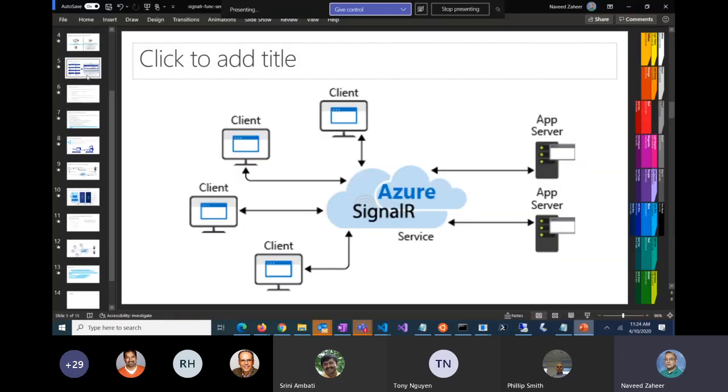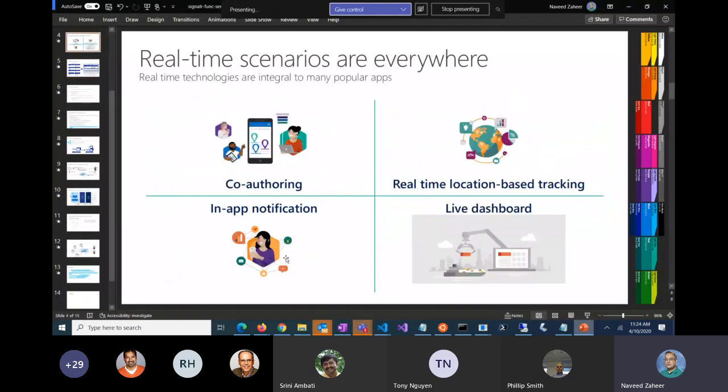application. And in terms of use cases, this is a broader list. Of course, live dashboard is one of the largest uses, along with in-app notification, but on the right-hand side, real-time location-based tracking. A device is emitting information about where your GPS is, and somebody is looking at it, and you can update their map based on notifications coming in, and SignalR is sending the real-time data to the app so you can see it.